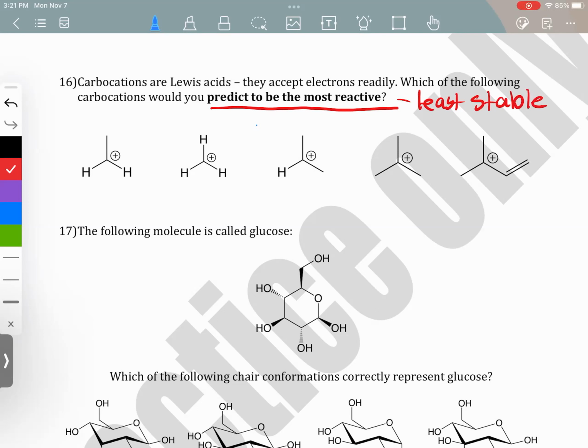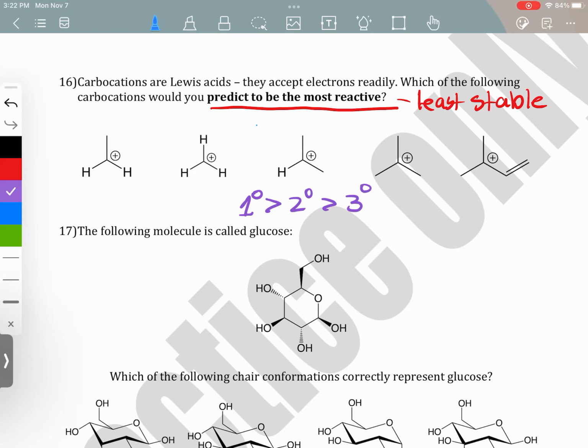So, what do we know about the stability of the carbocation? How are they stabilized? By adding a proton. So the carbon with the positive charge is more stable when you have other carbons attached to it. That's where the classifications primary, secondary, and tertiary come from. So a primary carbocation is less stable than a secondary one, which is less stable than a tertiary.